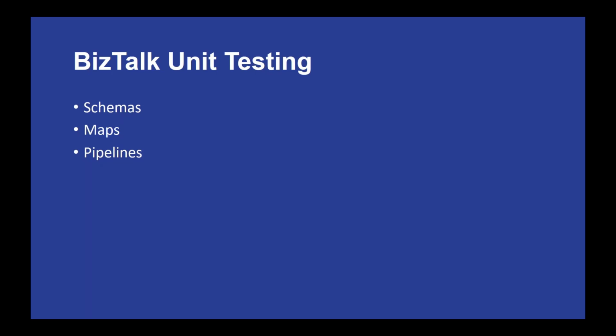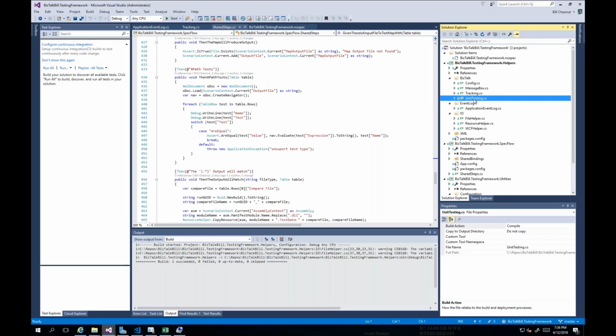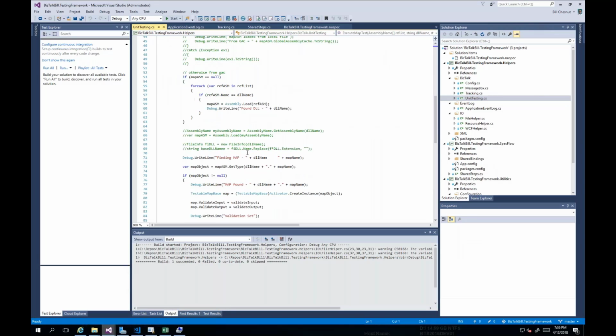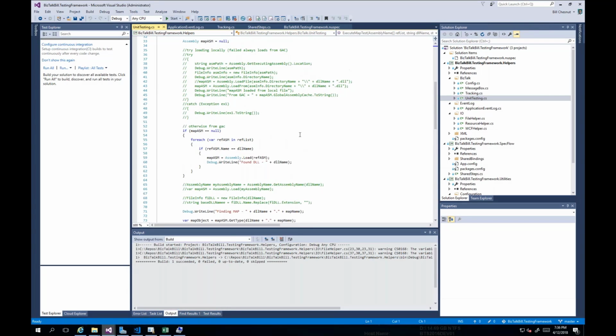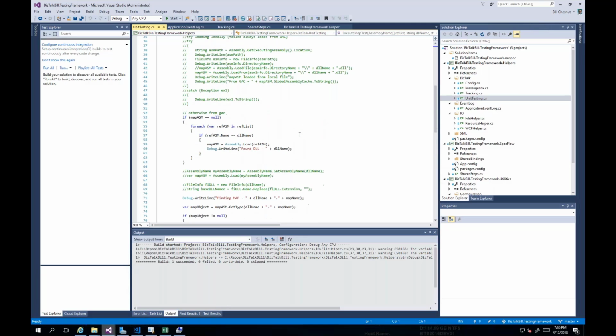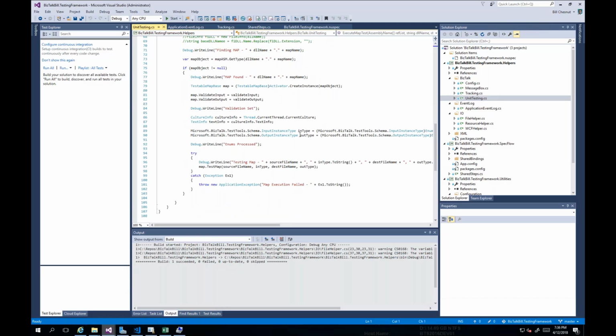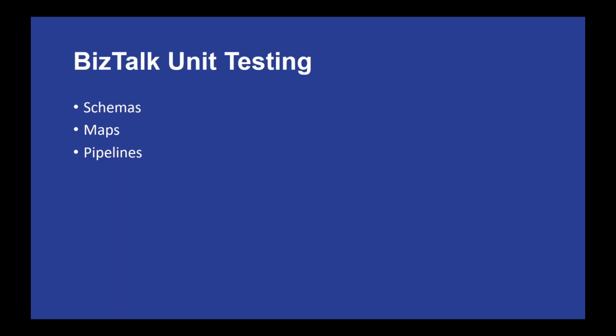If we go back just really quickly and look at it, I've got a unit testing DLL, and this is my piece for executing a map. It's fairly simple, and it writes the files out. It grabs the file out of the resource, writes it to a temp directory, creates a temp output file, and then executes the BizTalk map test. I haven't built any brand new map tests or anything like that. Also, if you wanted to implement pipeline testing, I think Winterdom have a pipeline testing framework. You could implement that inside of the SpecFlow tests. I think it would be really neat to have everything inside of SpecFlow for all of those tests.